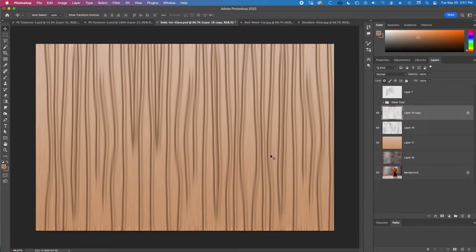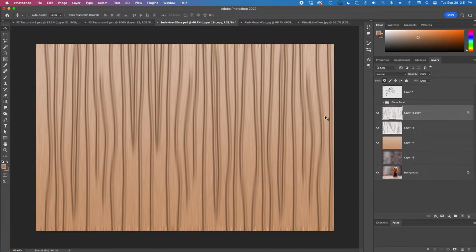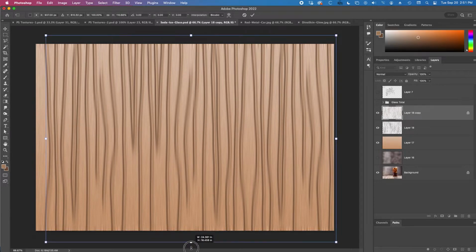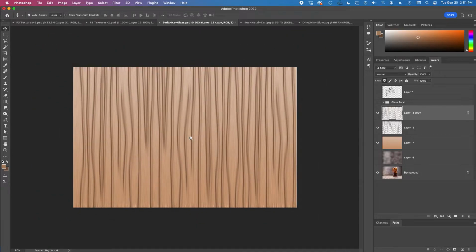Okay, so I filled that color. I'm just kind of stretching this stuff.